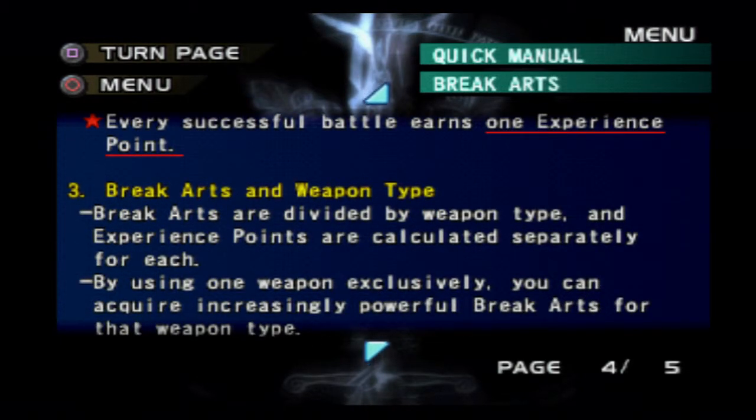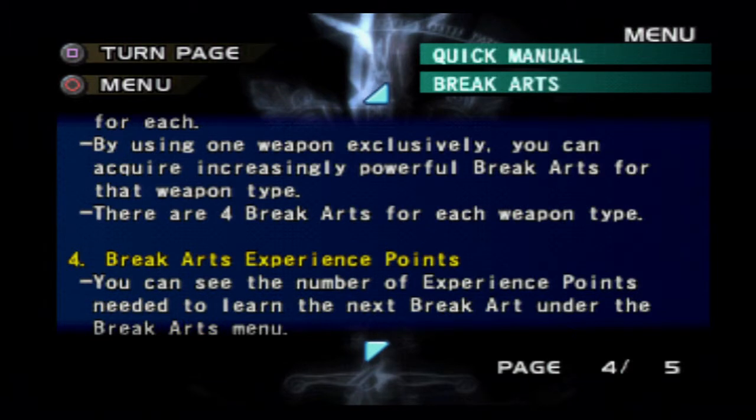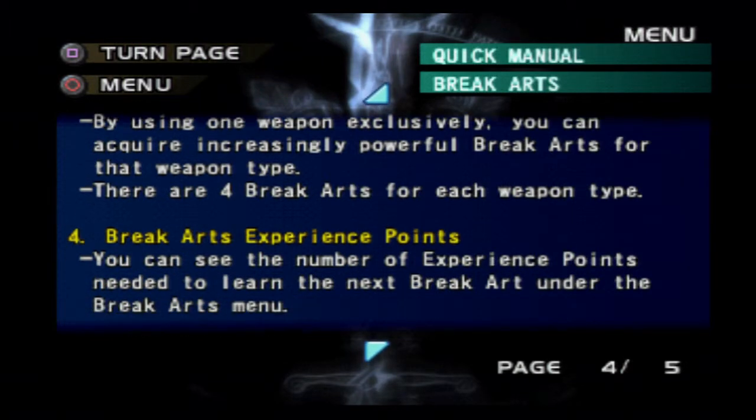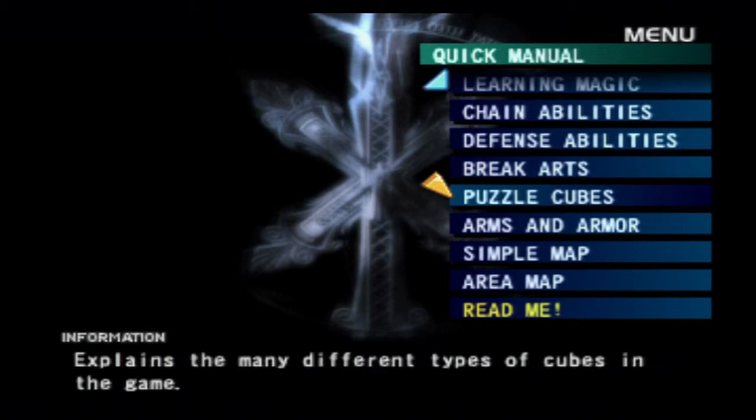They're divided into weapon types, and by using one weapon exclusively, you can acquire increasingly powerful break arts for that weapon type. There are four break arts for each weapon type. Okay, I'm assuming we're going to learn more about this stuff as we go on.